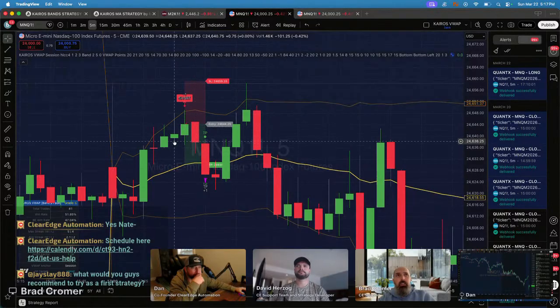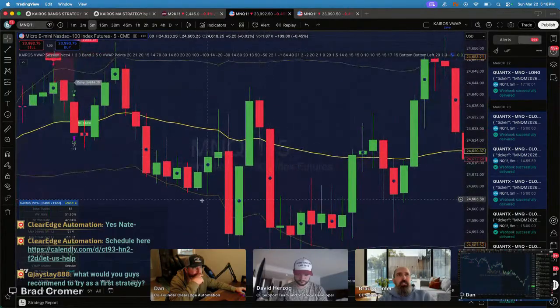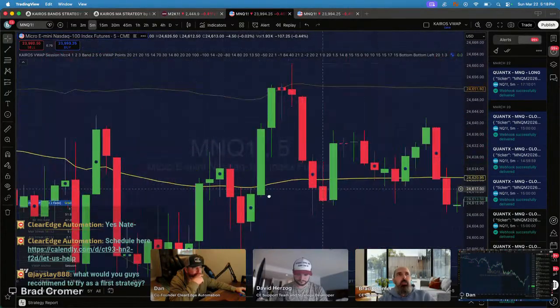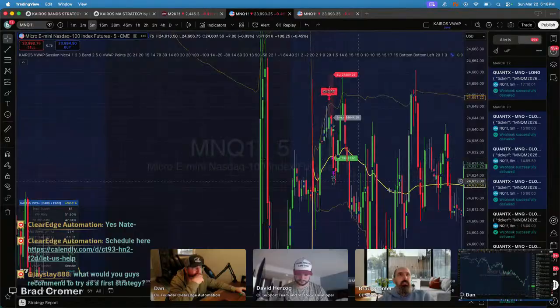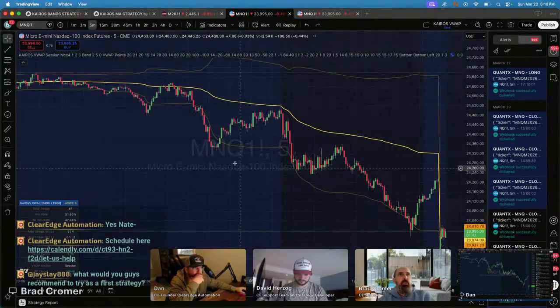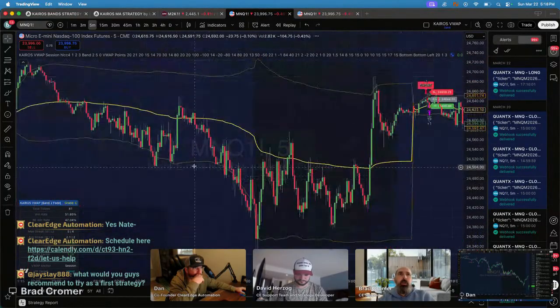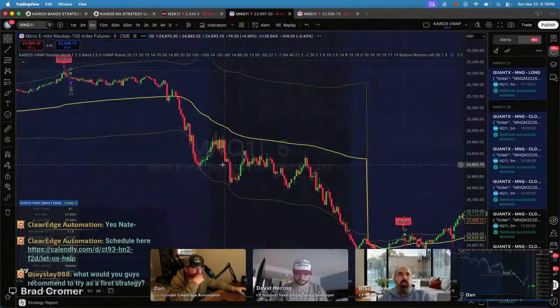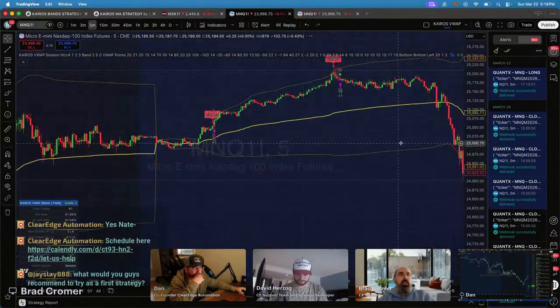Same way here, you know that it's coming up and then it's going. I have it set where it doesn't trade until a certain time. That's why it didn't trigger off some of these. I don't remember what the start time was. But again, this is very simple, and it's having to meet other confluences as well. So that's the reason, even though it triggered a few other times, or it wicked above or below, it didn't trigger a trade.